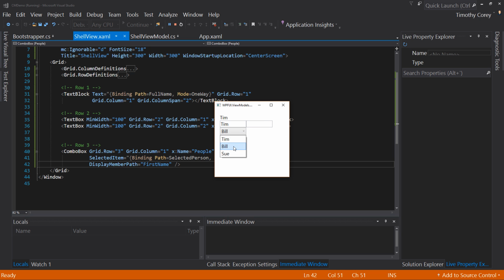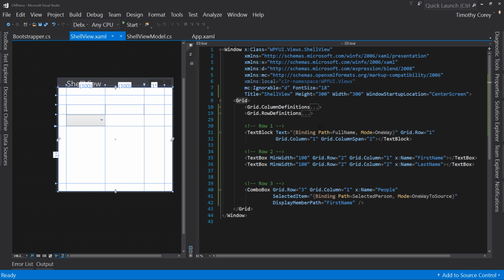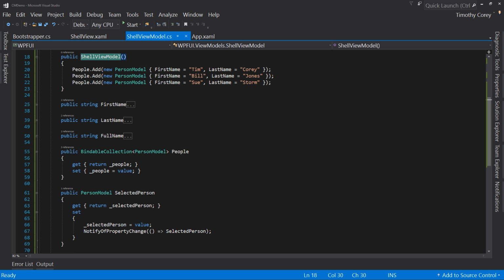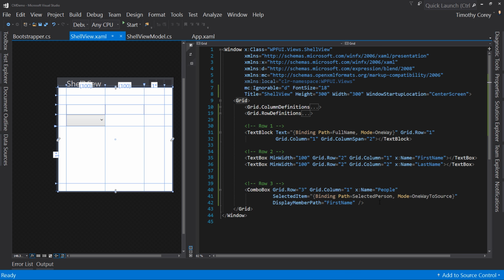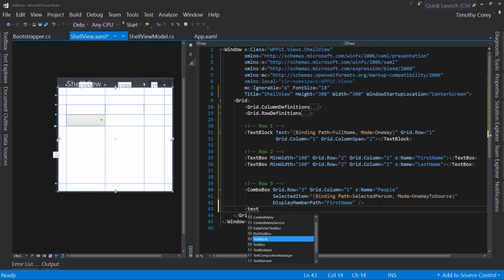How do we know what Bill's last name is? Well, we can actually bind to the selected person model. So let's do that. Let's put in the same row a text block, grid.row equals 3, grid.column equals 2. And I'm not worried about padding or anything else like that, margins and all the rest. This is just quick and dirty to show you how to use Caliburn Micro, not how to make a pretty form in WPF. So just to clarify that real quick, because I know this thing is not looking like a million dollars right now. And that's okay. It is all about Caliburn Micro.